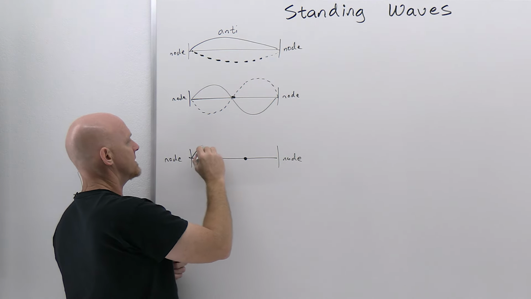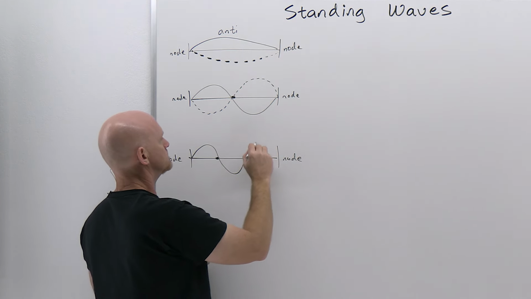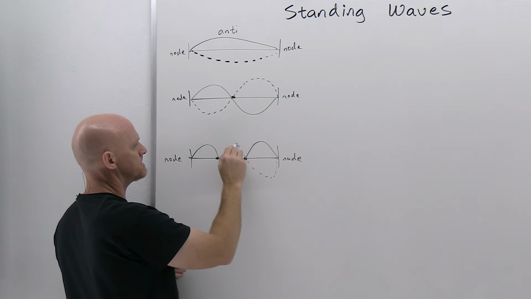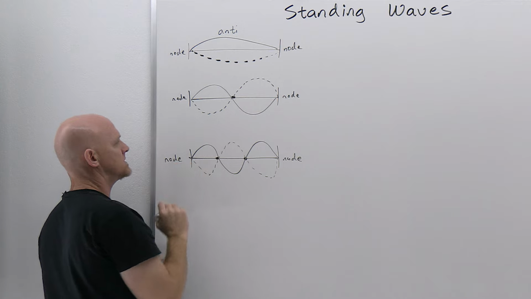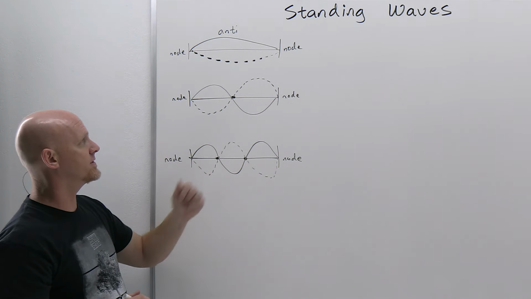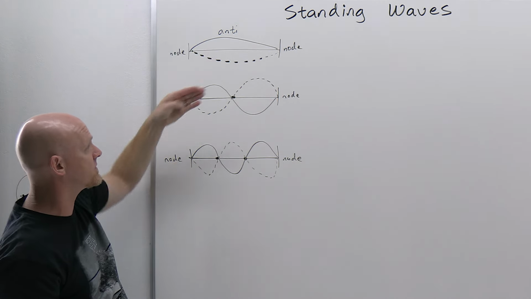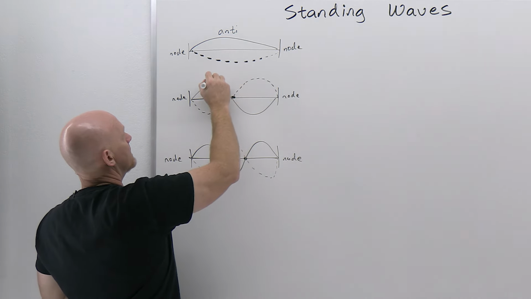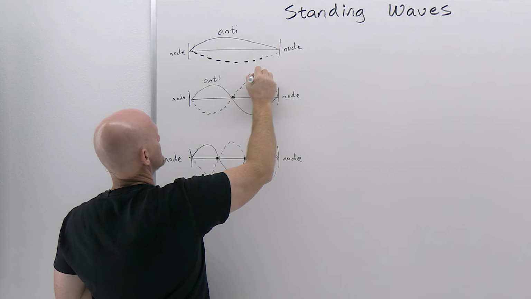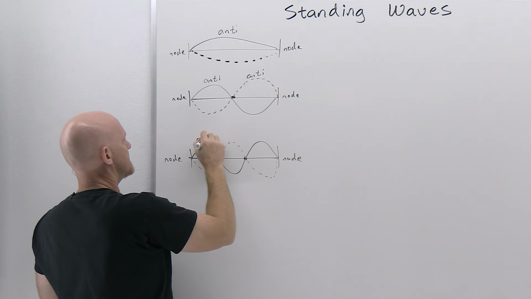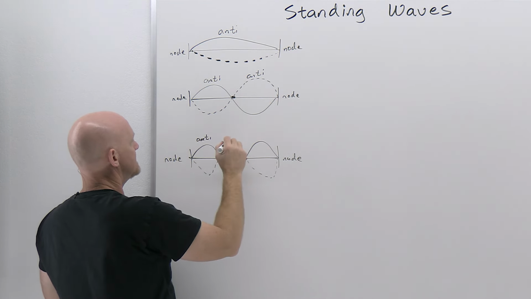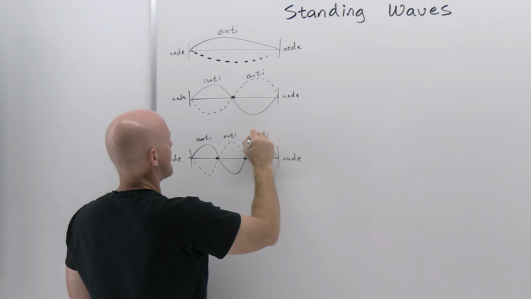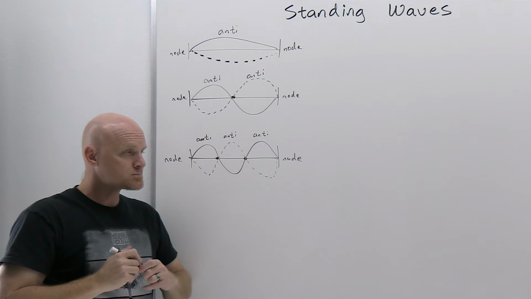So, and then our wavelength would look just like so, and then the reflected wave would look just like so. And so now we have two internal nodes. We went from 0 internal nodes to 1 internal node to 2 internal nodes. We went from 1 antinode there to 2 antinodes, and now to 3 antinodes. So each successive standing wave is going to have an additional node and an additional antinode as well.